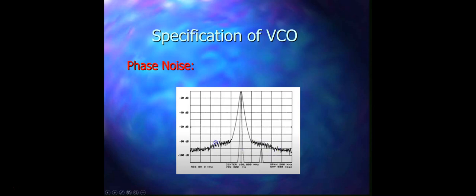So this phase noise is basically measured with respect to power, and it is measured at a certain offset of the carrier frequency. If the carrier frequency is here, then the phase noise at that point will come out to be here. It is basically offset from a value of FC plus delta F, and that is your noise power. If you look at the data sheet, this phase noise is represented at different offsets from FC, and the unit of this phase noise is dB per hertz.